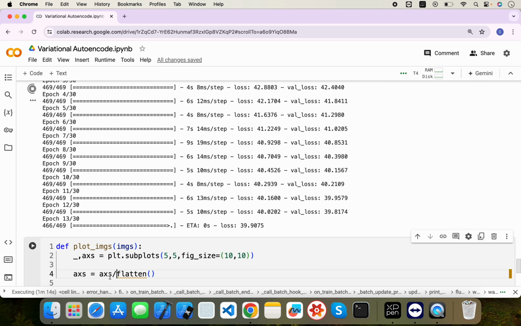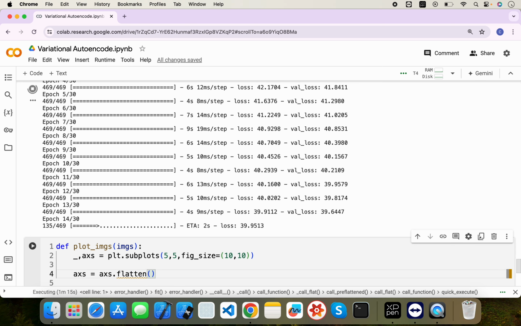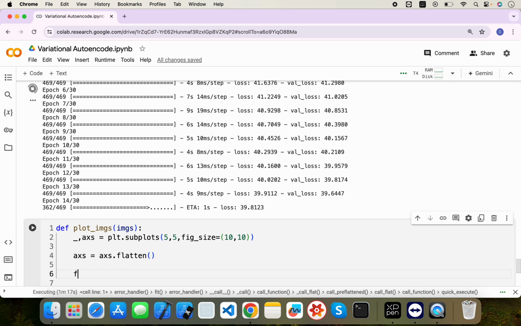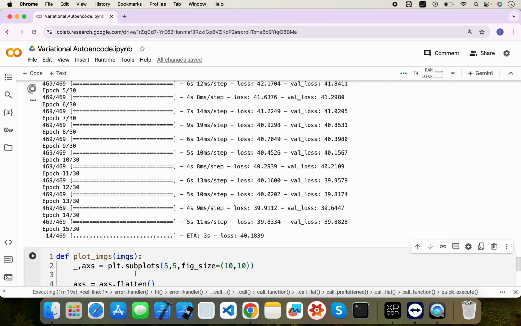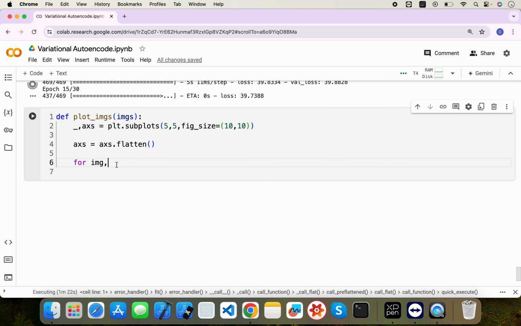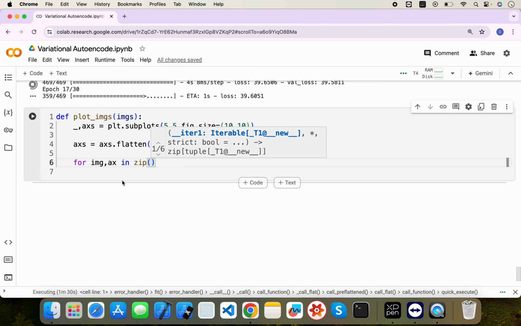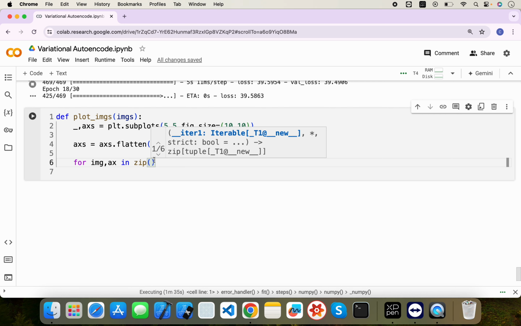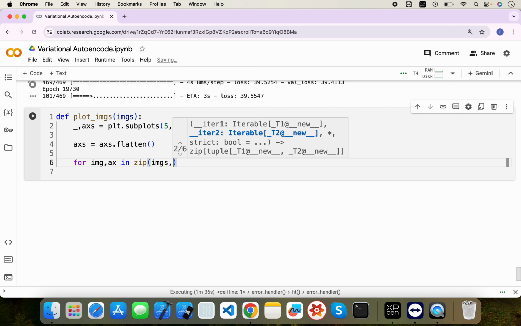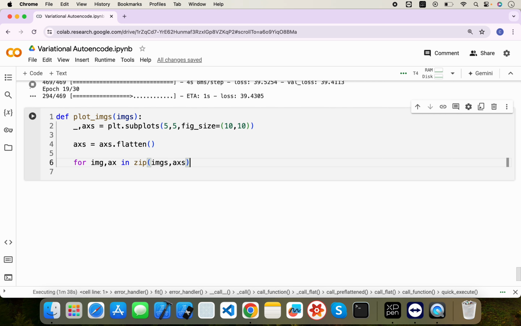Okay, now let's say for image, axis in zip. So basically we are flattening that because we can apply a zip operator, or we can iterate over axis and one image at a time, right? So let's say images comma axis, right?